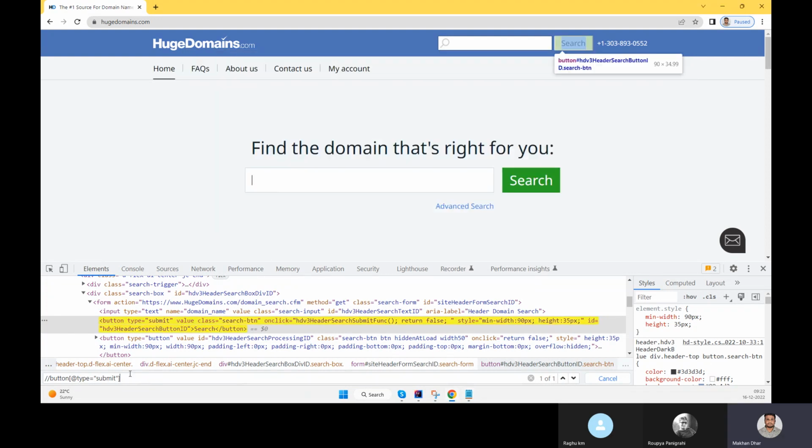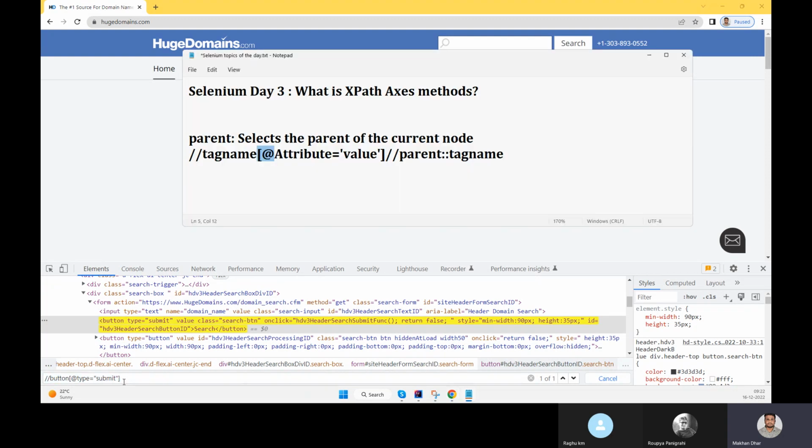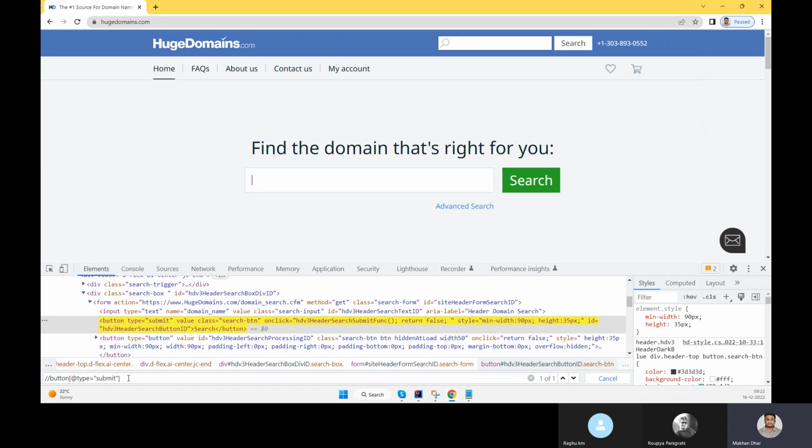Now we have to close the bracket, right? Okay, we are closing. It is fine. Till now, whatever we have written is a normal locator. We have not used anything regarding the axes. Now the moment you use forward slash, it will be considered XPath axes. Now what?